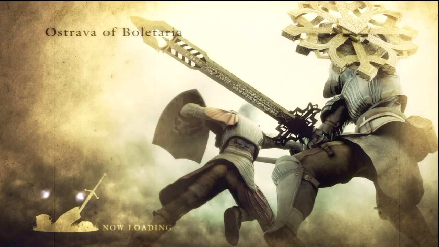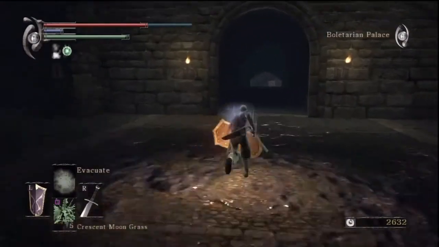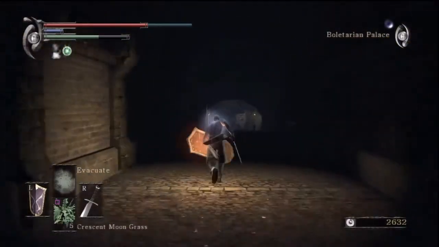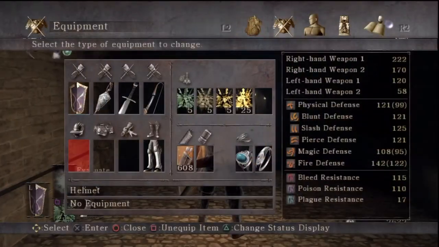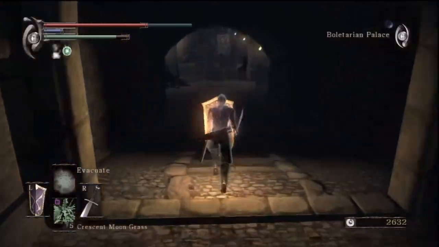So if you're a magic user, bring your spells along. If you're strength-based or dexterity-based, bring a lot of arrows, and a bow. You need a bow, because without a bow, it's fairly pointless. I think I have nearly 600 arrows.